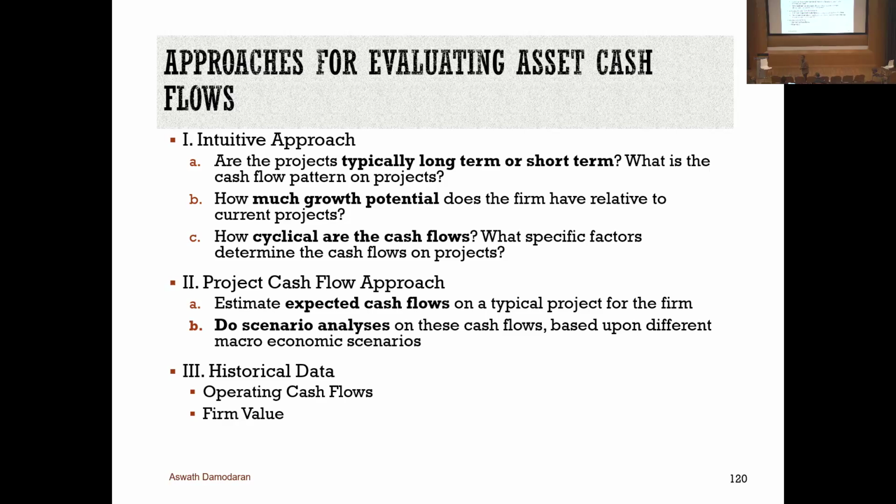The second approach is project financing. This is especially useful for companies that actually borrow against projects rather than borrow as a company and fund projects. Big infrastructure companies often will take each project and borrow against the project. There, we're going to go back and use the same cash flows we used to come up with a net present value to derive what the right kind of debt for a company is. And the third approach is to look at how macro variables affect your company. When interest rates go up, what happens to your cash flows? When inflation goes up? So essentially, it's a very data-driven approach for saying, let's see what drives your cash flows and let's design debt based on what we find.